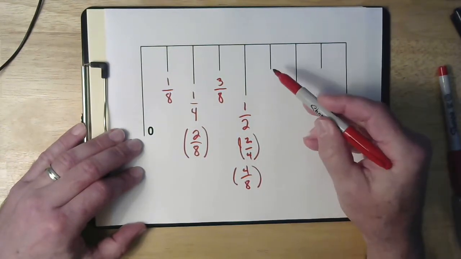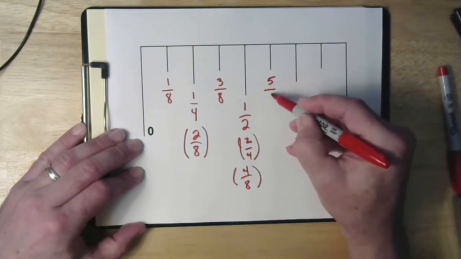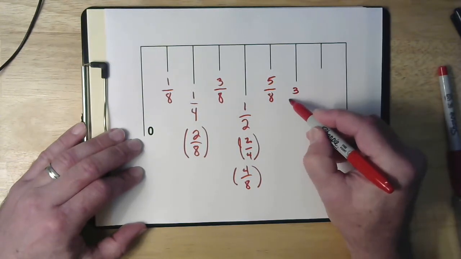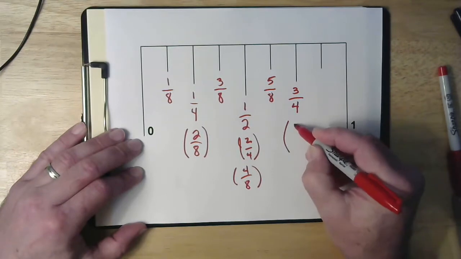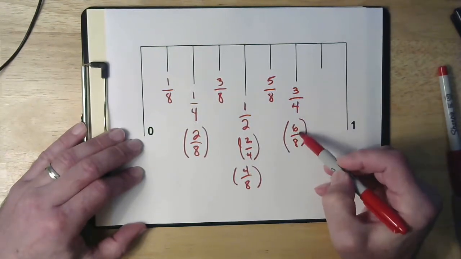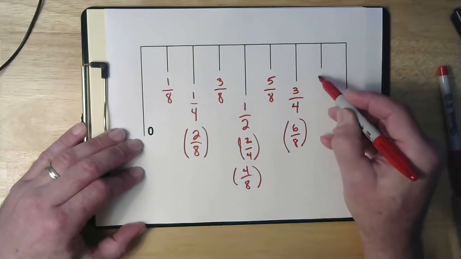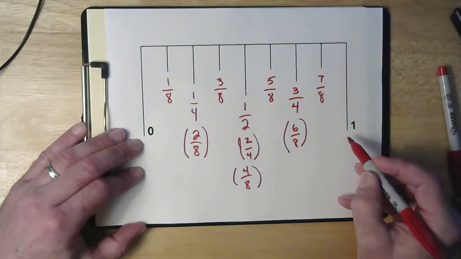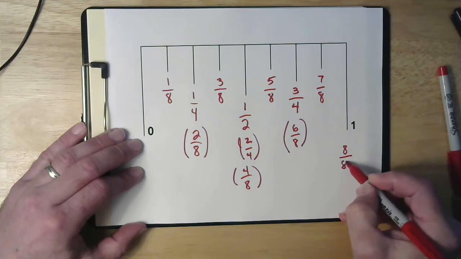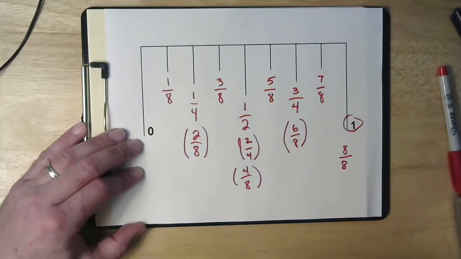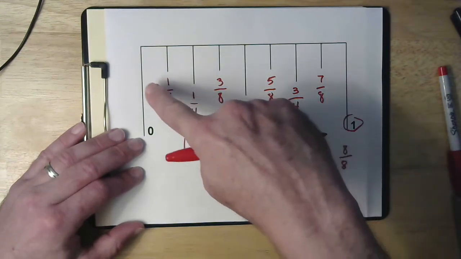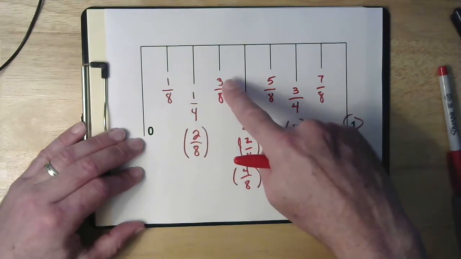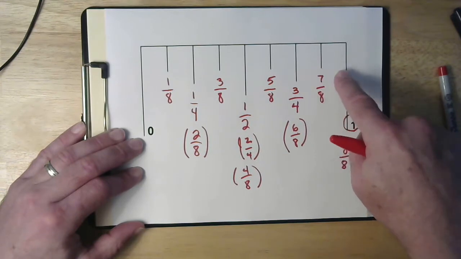Okay, so if that's four eighths, then the next thing over is five eighths. Next thing over is six eighths, but six eighths is three quarters. So that's otherwise known as six eighths. So if that's six eighths, the next thing over is seven eighths. And the next thing over after that is eight eighths. If you have eight eighths of something, you have one whole thing. So notice we chopped up into eight pieces. We counted them up by eights. So we could count them as one eighth, two eighths, three eighths, four eighths, five eighths, six eighths, seven eighths, eight eighths.